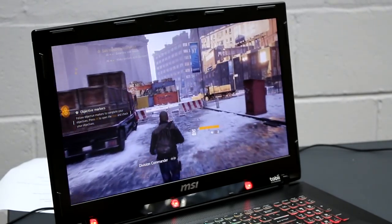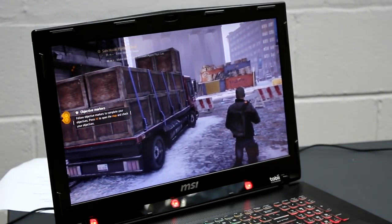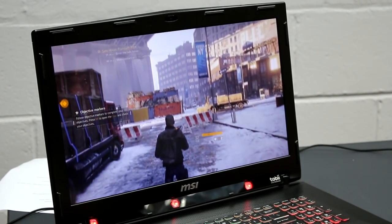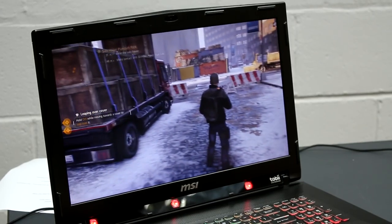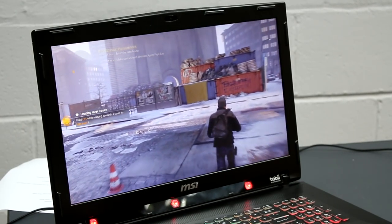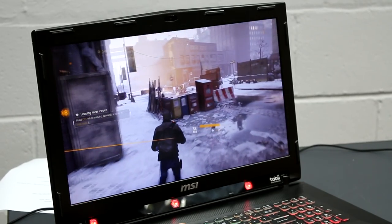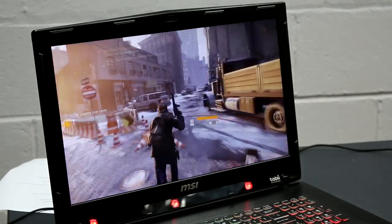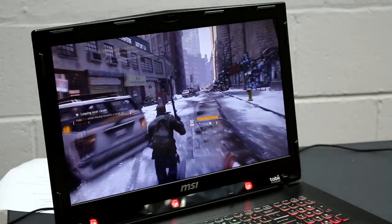If I look, let's say, to the left, I will look to the left. And if I look to the right, we will scroll to the right. If I look up, we look up. And if I look down, we look down. This is actually quite a cool feature. And once you start getting used to it, it actually improves your gameplay quite a lot. More than I was expecting. I was feeling that it was some kind of gimmick. But after playing with it for a few hours, I have to say I am enjoying it thoroughly.